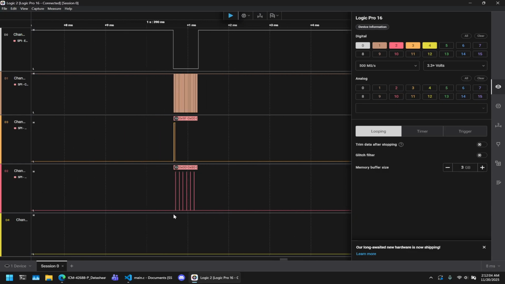There's no way. This is supposed to be a pull-up. Oh, it's not plugged in, that's why. These silly little mistakes.